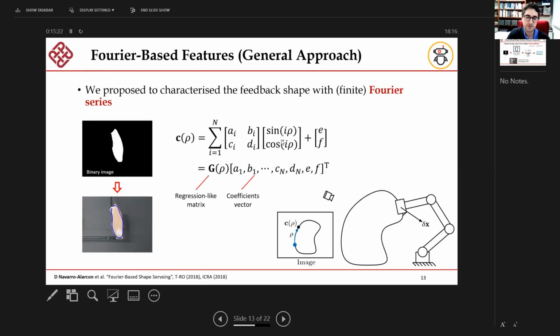We're simply using Fourier series, actually finite Fourier series, because we limit the number of harmonics, which is up to the designer. You can use 5 harmonics, or something not too large. It generally works okay for many of the shapes that we have.